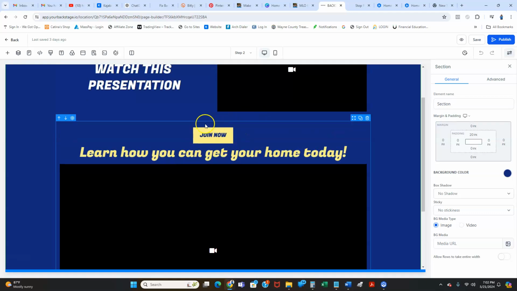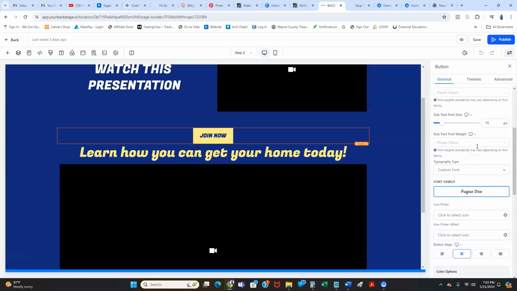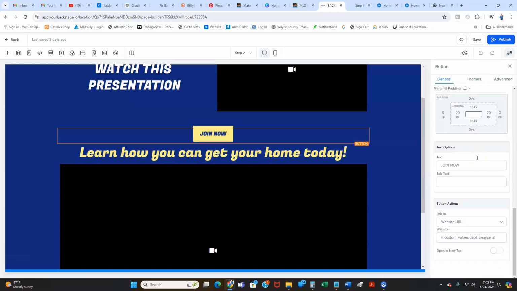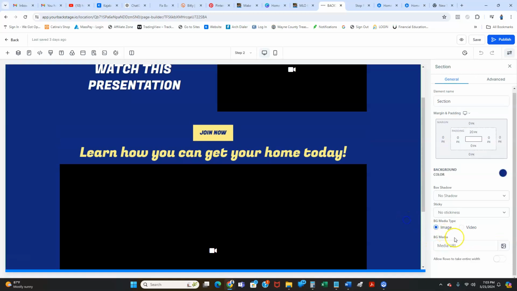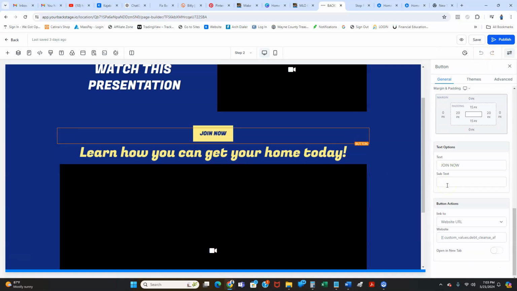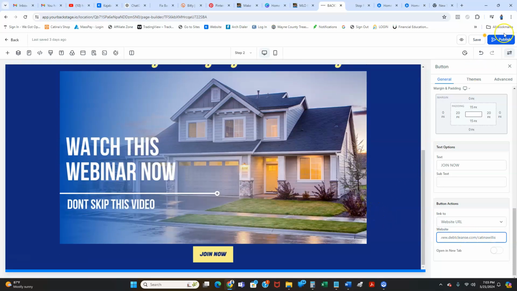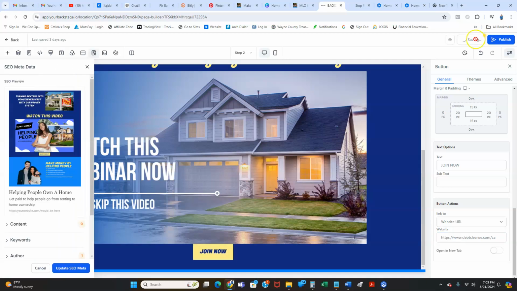Here's a join now button. So let's click on it. And then let's go over here on the right-hand side panel. And then look, once again, it has this code. So I'm just going to select all that text. I just did a click, right? Uh-oh. Oh, boy. I got to start over. Hold on. Okay, so I'm just going to click it. And then I'm going to press Control V and boom. It added my URL. I'm going to click Save.